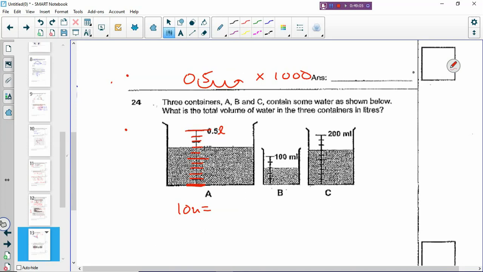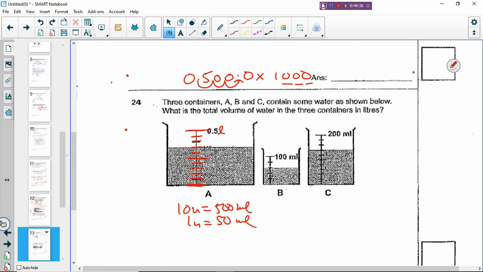And why do you shift 3 times to the right? Because it's a times. When you multiply by 1000, you shift to the right. The numbers are getting bigger, that's why you shift to the right. And why 3 times? Because there are 3 zeros. So there are 2 empty baskets, you put zeros inside, and the arrowhead has a decimal point and a 0 behind. So how does it look? 500.0 or 500 ml. So what is one gap? One gap will be 500 divided by 10, that will be 50 ml.